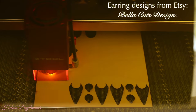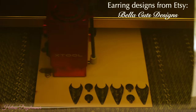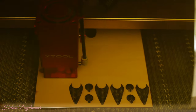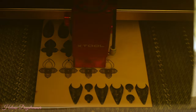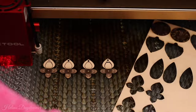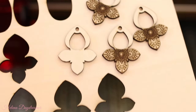Next, I cut out some cross earrings and they came out beautifully. I was also using my xTool enclosure, as you can see, and air assist. Thanks to that, everything came out pretty neatly. Then I cut these rectangular earrings. Again, really pretty.